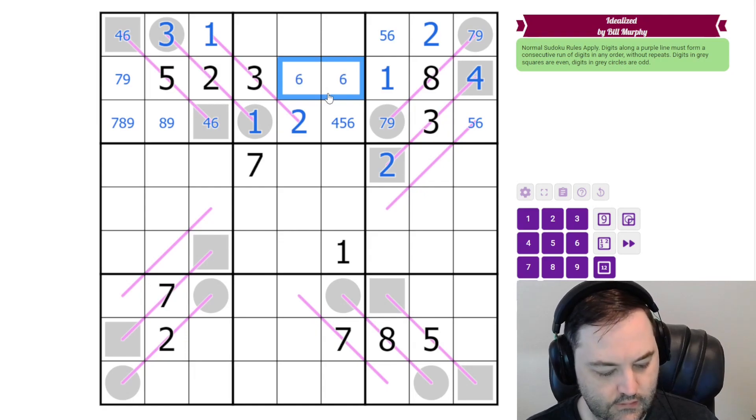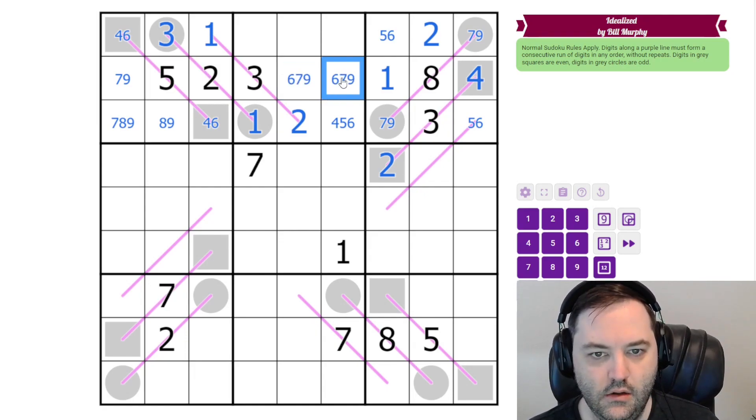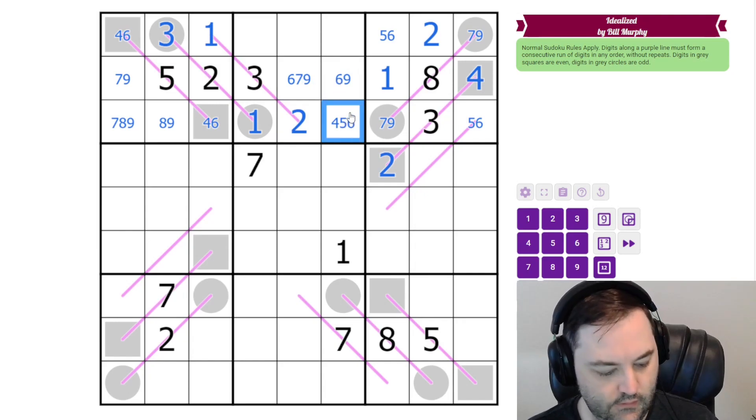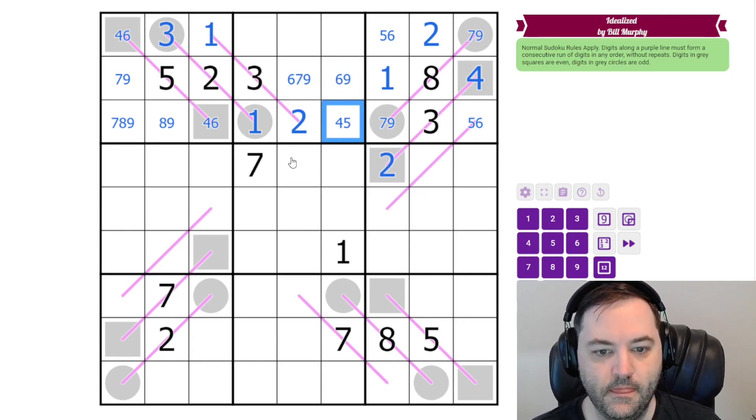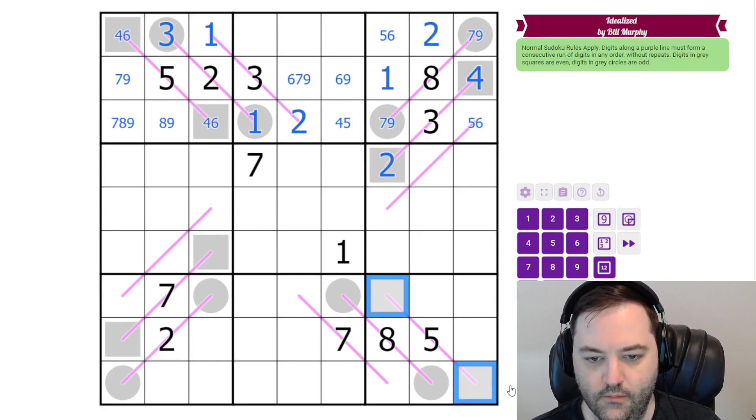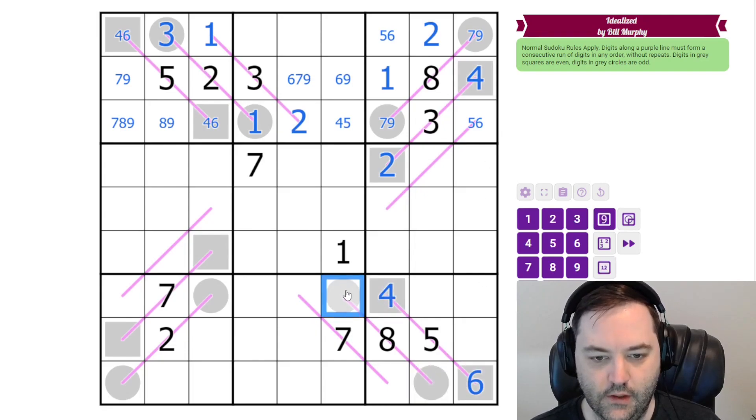Here we need six, seven, and nine. This one can't be seven. And one of these is six. So this is not. All right. Let's come down here. So around the five we need four and six. We have a four here. Here we need seven and nine. We have a seven in the box. I think this is the mirror of box one.